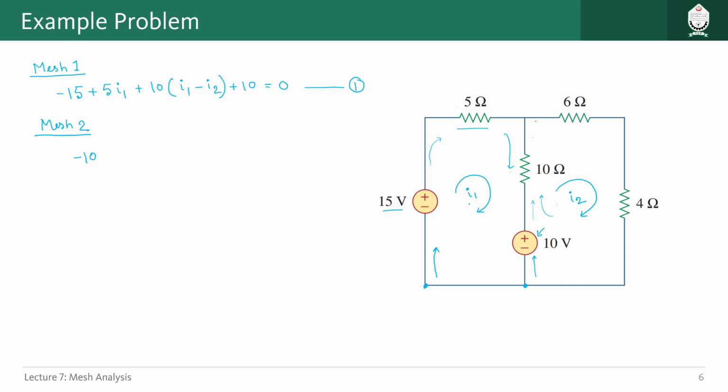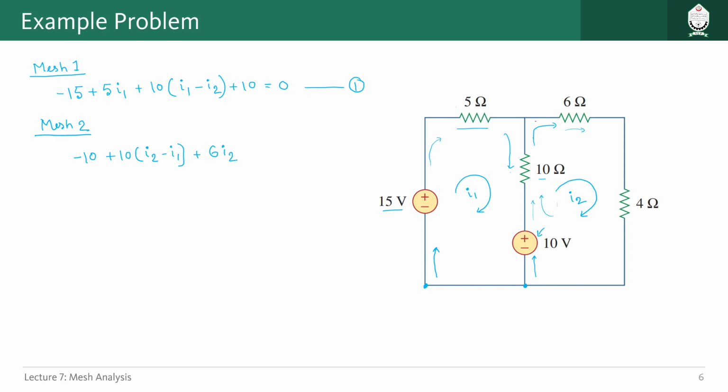So now here, if we want to represent the voltage drop across our 10 ohm resistor, that should be something like this. So plus 10, in bracket I2 should be positive and I1 should be negative, right? And then we can again go there. This will be very easy because we have I2 current going in this direction, same as the KVL. So we can just directly write 6 I2.